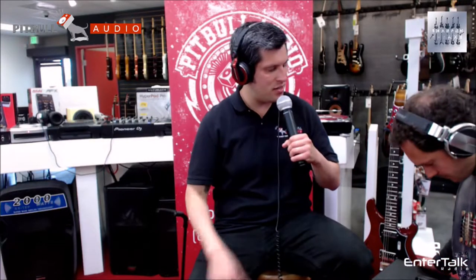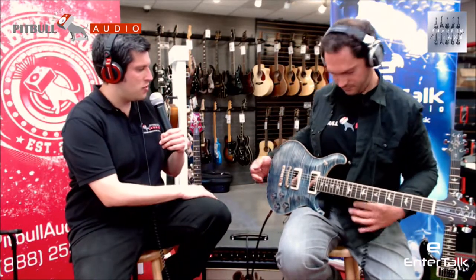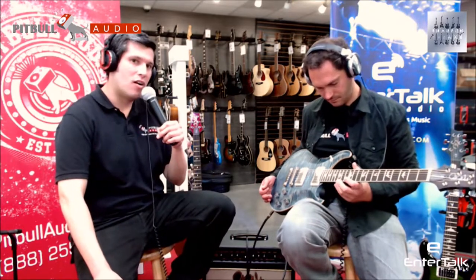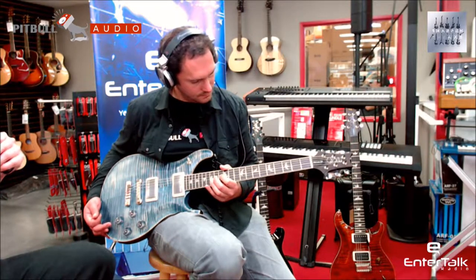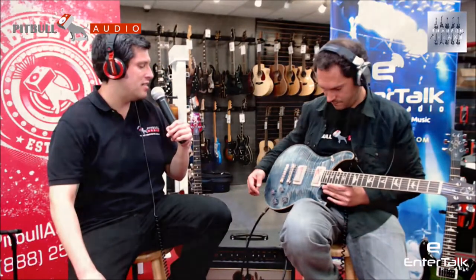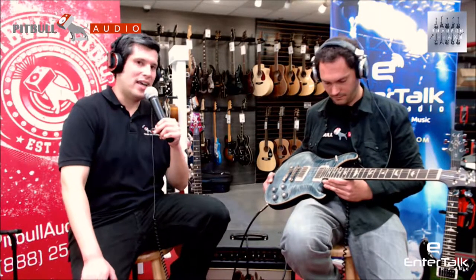Now what I have just given to Paul here is the McCarty 594. What makes this one special is, first off, the 25.594 inch scale length. We'll ask John Ewing, our Pitbull Audio's Paul Reed Smith rep, about why that's important later. It comes with 5815 low turn pickups. Both of them have individual coil splits on the tone controls. Rosewood fingerboard. This one is in faded whale blue satin and a beautiful rosewood cap on the headstock as well. I really, really like this one. It's a great playing guitar.